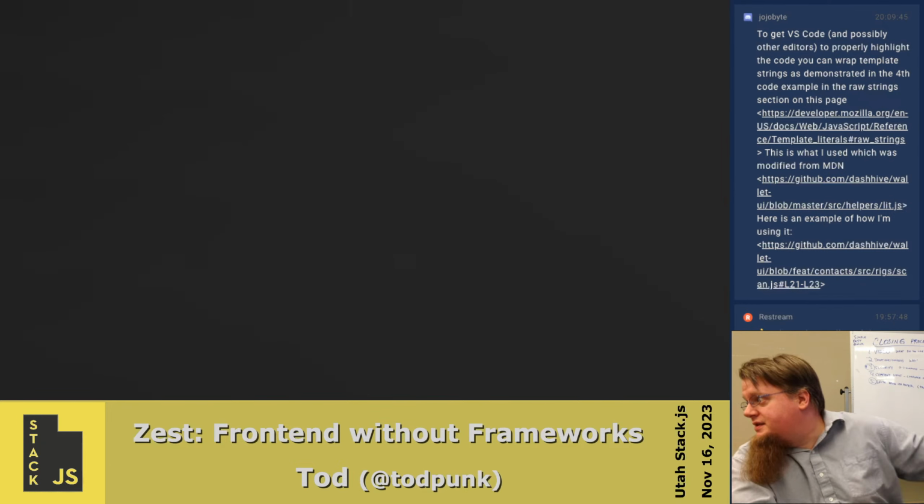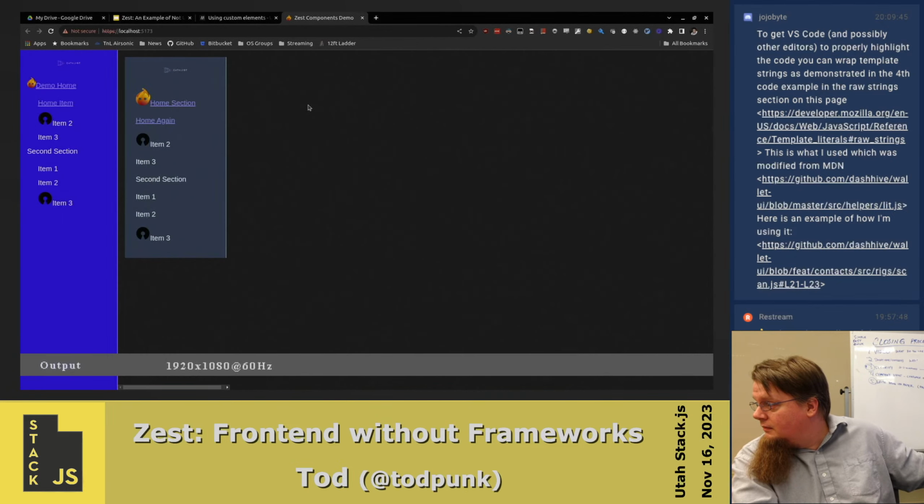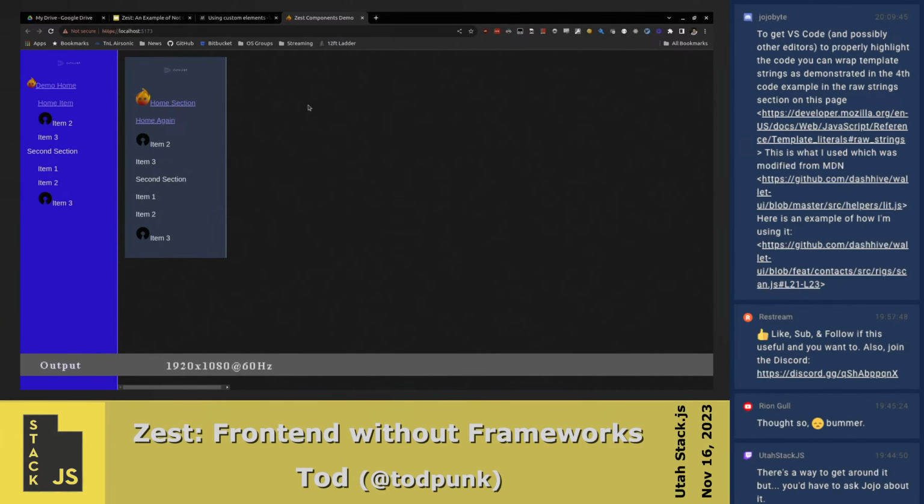But you will notice that there are two menus on here. That is because the workflow for developing and demoing Zest uses Zest. The menu, and again, it's not built out yet, is a Zest two-tier menu.